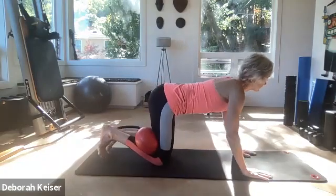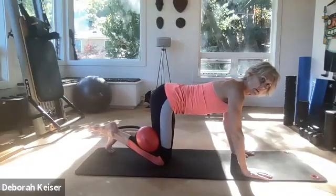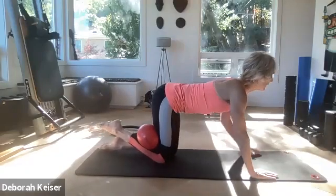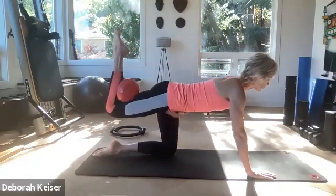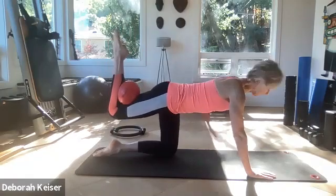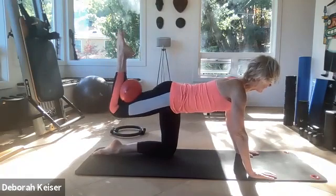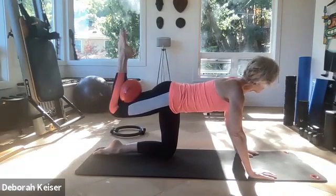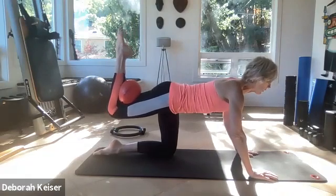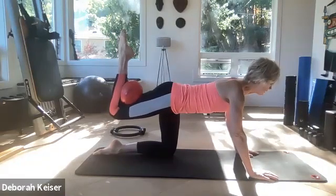On your elbows or hands, whichever is more comfortable, flatten the foot that's on the floor. So you're not up on your toes, you're flat. Pointing through your right toes. Let's lift up. Now check that you didn't drop that hip. Check that the knee is in line, so it's parallel. Ready? Little squeeze in, in, in, in. Think of squeezing and not releasing. Not in and out, just in, hold, in, hold, in, hold. Five, four, three, two, and one.